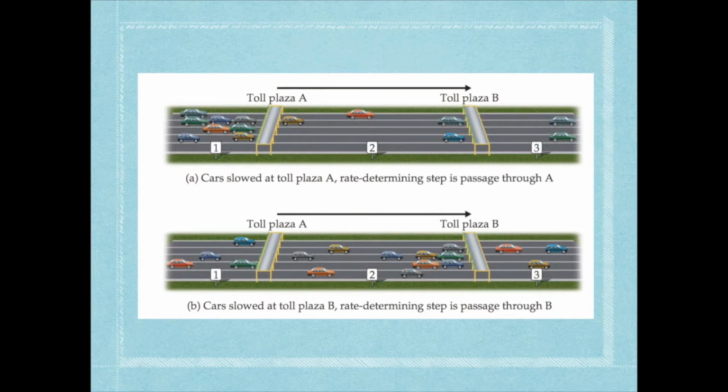And so this analogy is important because just like toll plazas, whichever elementary step in your reaction mechanism is the slow one, that's going to determine the rate at which your reaction proceeds. And therefore, that elementary step is the step that should be used in determining the rate law. So in the previous lesson, it was really easy because your rate determining step was the first one, and so you simply wrote out the rate law based on the stoichiometry, and there was your answer.